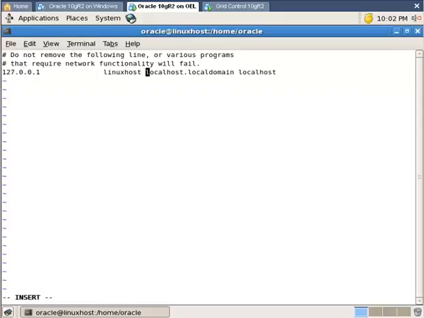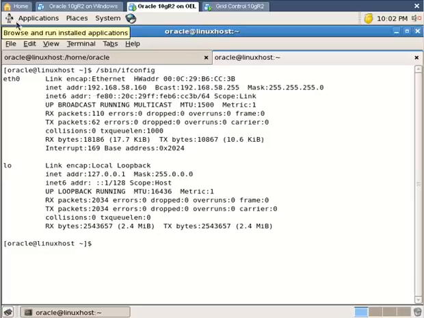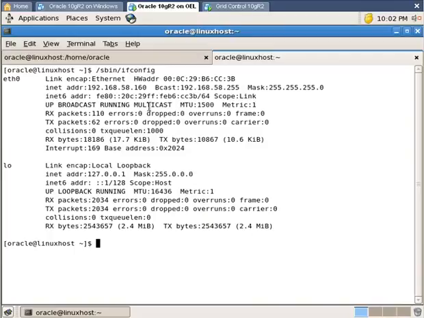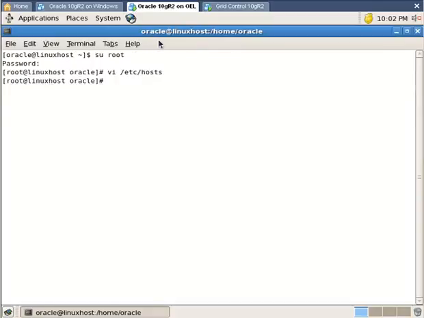Let's change it. Localhost. Server. And now get its own IP address and paste it here. Here it is. Linux host. Save and exit. Let's ping the IP address.